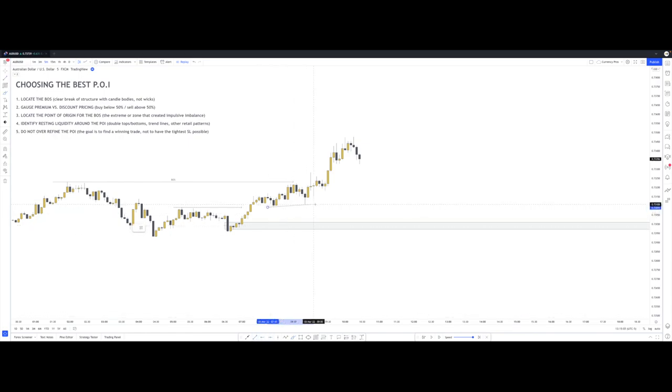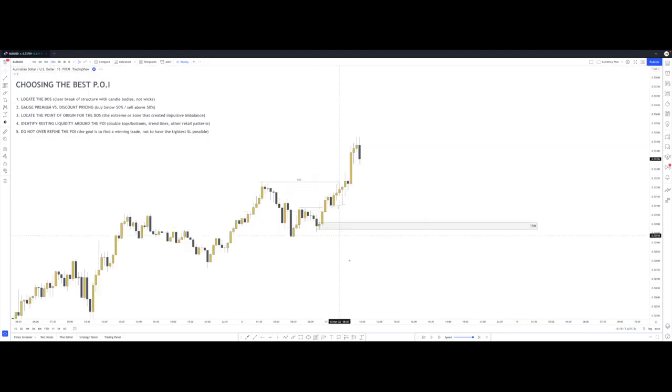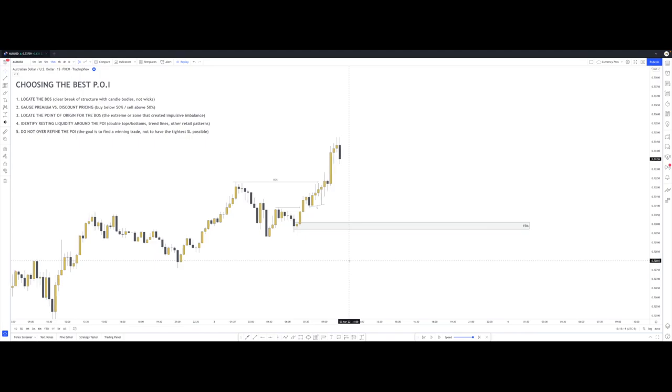We have this right here. It is not equal lows, a double bottom, but it is relative equal lows. So we can label that. Go back to the 15-minute time frame. So this adds more validity to us targeting this point of interest, right? Because we know there's resting liquidity here, and price is most likely to purge that before triggering our point of interest and then hopefully taking off in our favor, okay?